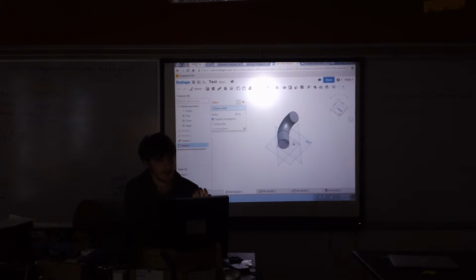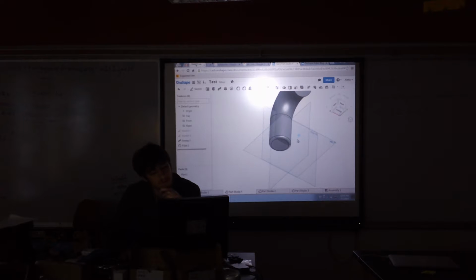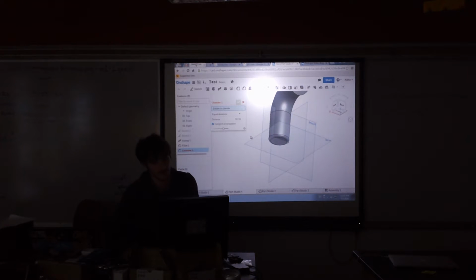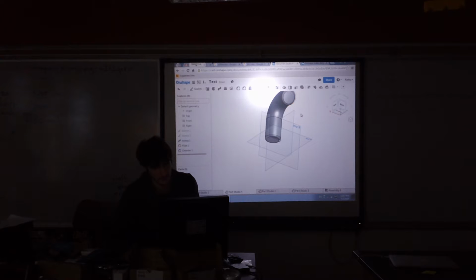So let's say you're making toys for kids. You're going to have to do this a lot, because kids do not go well with sharp edges. You just click fillet, click what you want to fillet and how much, and ta-da, it's nice and round. This is similar to chamfer, except instead of rounding it, it just slices it a bit. So you end up with that sliced edge.